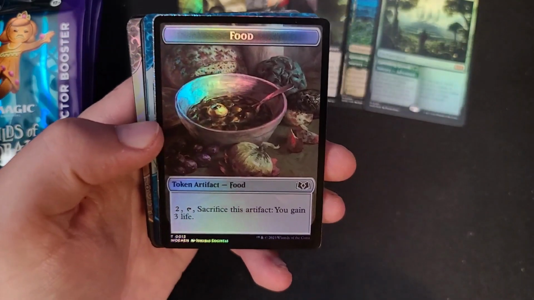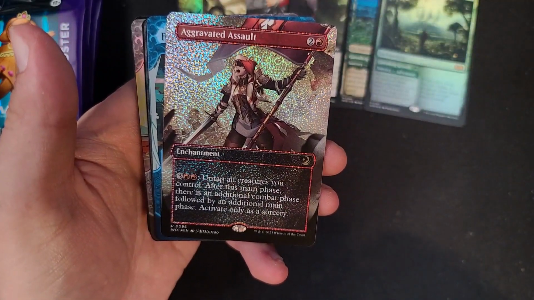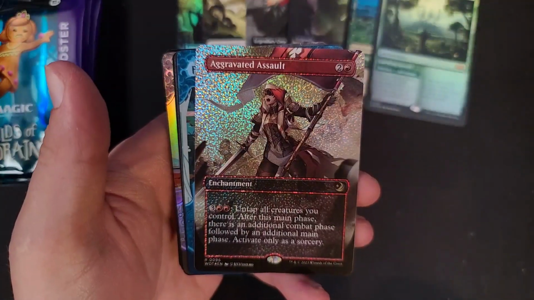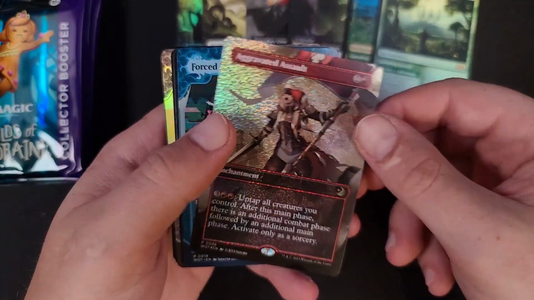Uh-oh. See, we got something here. Oh, we got an Aggravated Assault, Confetti Foil. Oh, that is beautiful. Not one of the top end ones, but it is beautiful looking. Alright, have to get that one in the sleeve here.